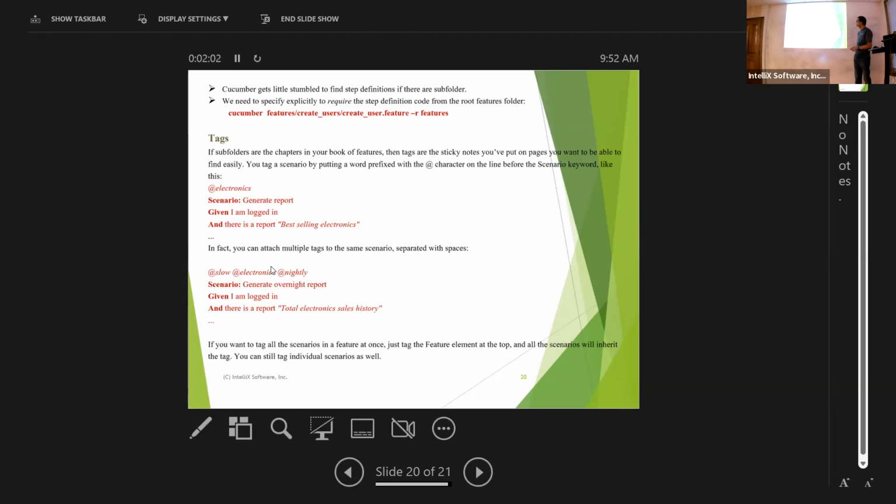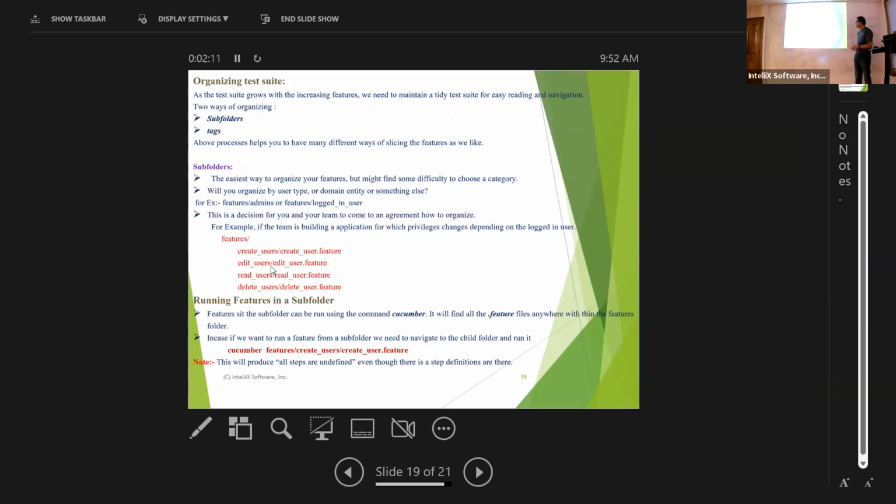Now let's take a look at the command. This is how the command works, basically: running features in subfolders. This is the command line. It's also part of the second chapter that you have.